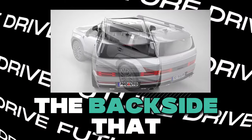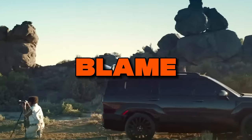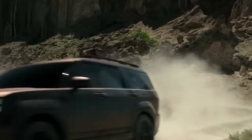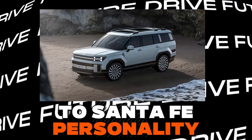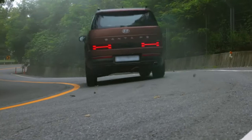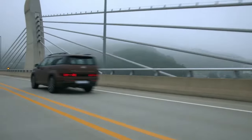Yet it's the backside that's stealing the limelight and triggering debates. Blame it on the rear's distinct, squared-off profile — picture a rear that's almost flat-out vertical, a nod to the spirit of the Disco 4. The patterned taillights sit at the liftgate's lower reaches, an unexpected twist that adds a pinch of boldness to Santa Fe's personality. But the real magic? The rear fascia does double duty as the trunk lid. Swing it open and the vehicle's girth unfolds like a grand reveal.